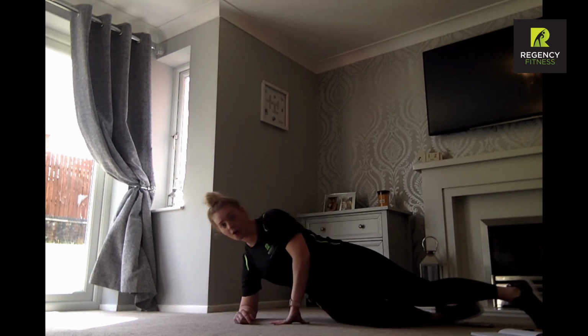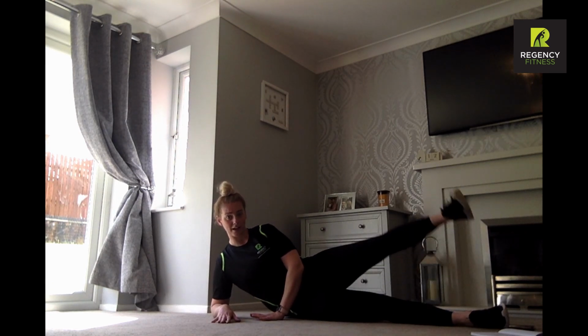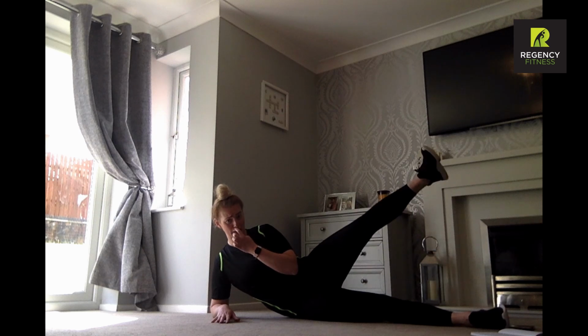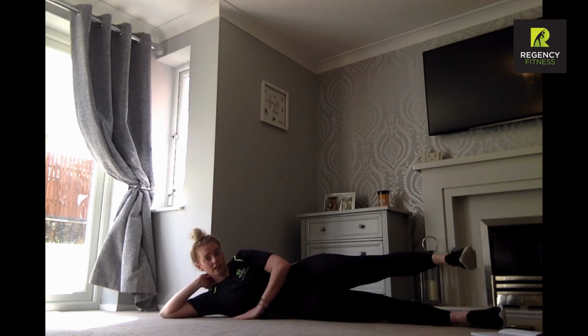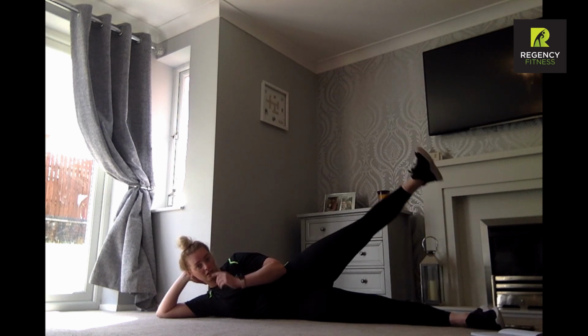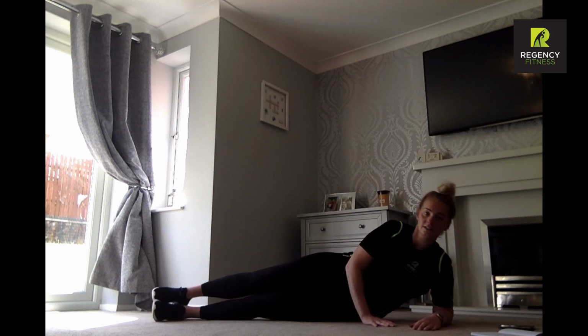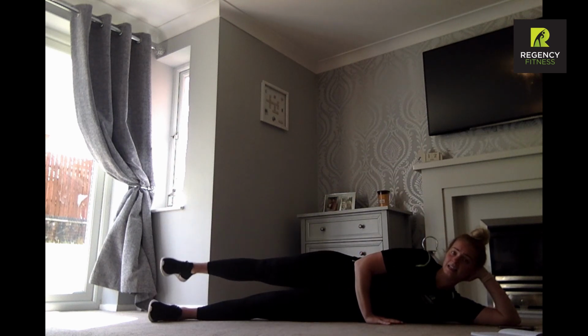Exercise 2, you're going to roll onto your side and we're going to do single leg raises. So you can either stay up here or lie a little flatter if that's more comfortable. Exercise 3, same move, we're just going to go on the other side. So again, lying however's comfortable for you, keeping your hips square.